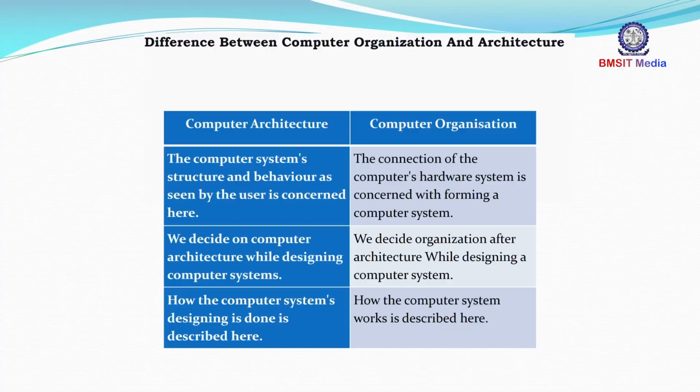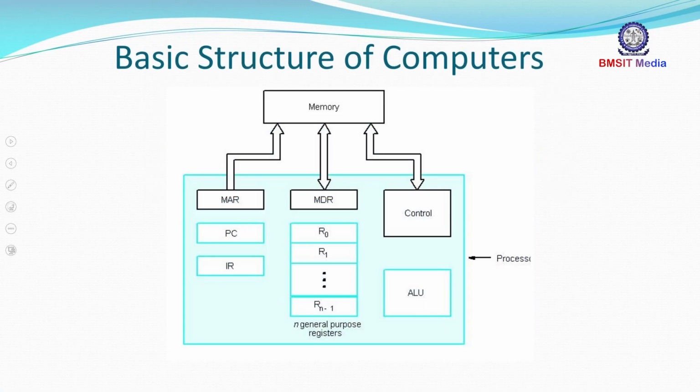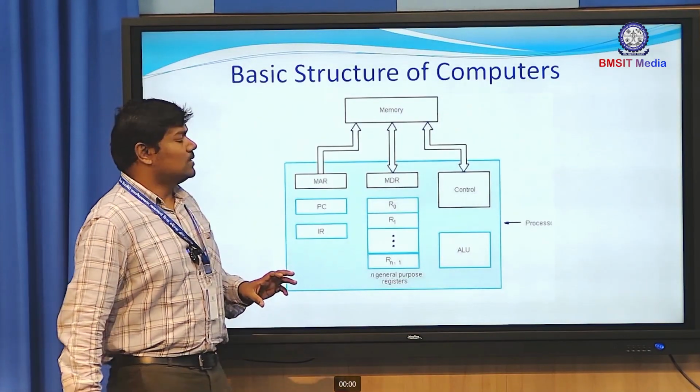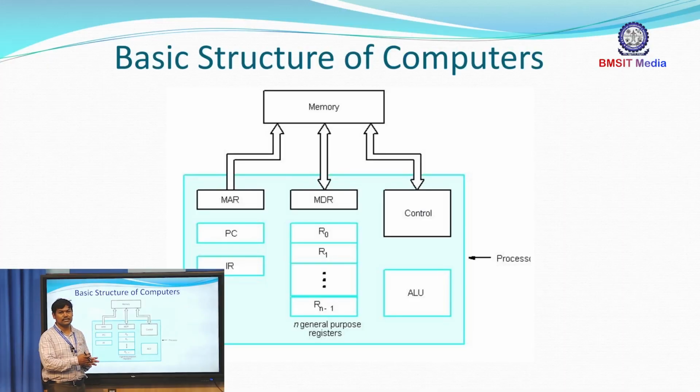As per the syllabus we need to go through the basic structure of computers. On one side are the input devices, the output devices, and at the center is the CPU. All the input devices are connected to the CPU. The CPU is divided into 2 parts: one is the control unit, and the second is the ALU. The ALU contains the arithmetic and logical operations, and the other part is the memory devices. All the registers are connected to the main memory, in the basic structure of a computer.